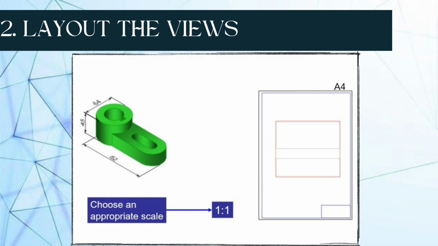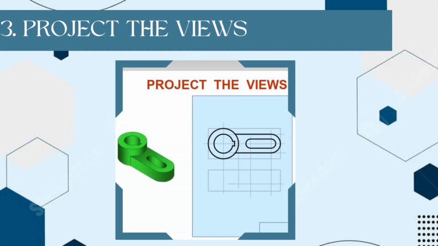That is the top view. So here is the object, and here are the dimensions: the length, height, and width. Here is so much space we need to draw this object, with a 25 millimeter gap between the top view and front view. Now this is the drawing space where we will project the views, like the front and top view.